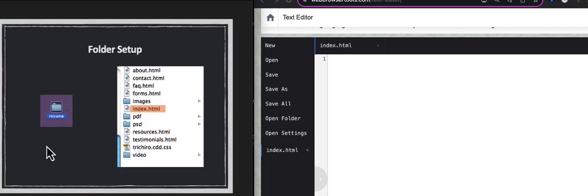So when you see this web page, what it really is could be on somebody's desktop, just a bunch of files that work together that are styled. This is an example of a website I made a long time ago. You can see here's my index HTML page. I have a contact page. Each one of these would be an individual page, and you might click the navigation button and it'll take you to the contact page. And then you can see here is my CSS style sheet. And then I have a folder of images and PDFs and Photoshop documents and videos. So an entire website is just this collection of files on my desktop.